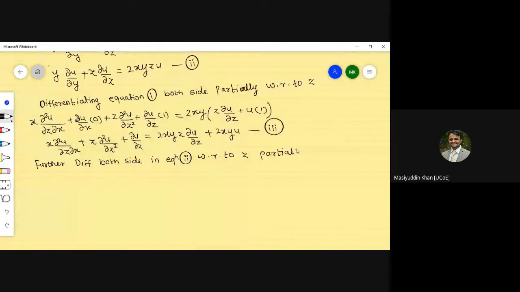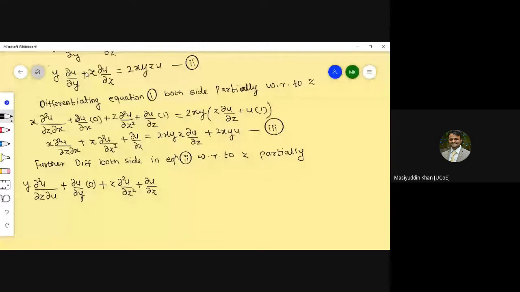Now equation number 2 is in front of you. Similarly, we have to differentiate this function. So y into, differentiating this part with respect to z, you will get y into ∂²u/∂z∂u plus ∂u/∂y and 0, because with respect to z if you calculate the derivative of y you will get 0. Or this step you can omit also if you want, plus z as it is into derivative of u with respect to z again, so you will get ∂²u/∂z² plus ∂u/∂z, and derivative of z will become 1.